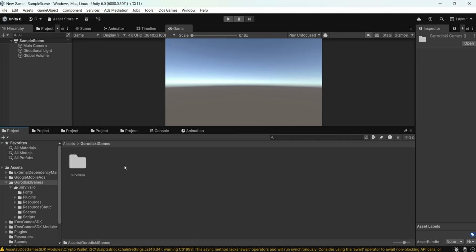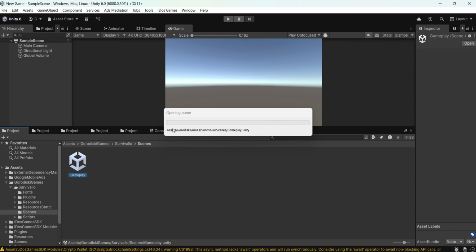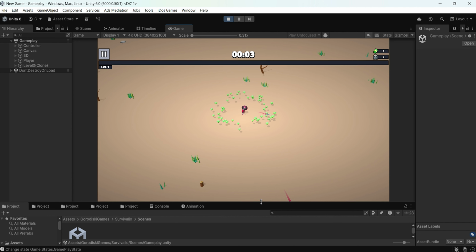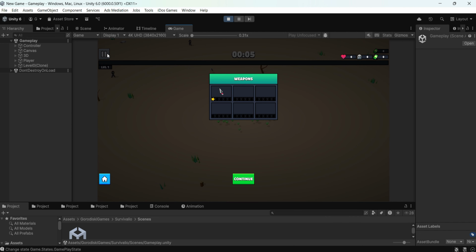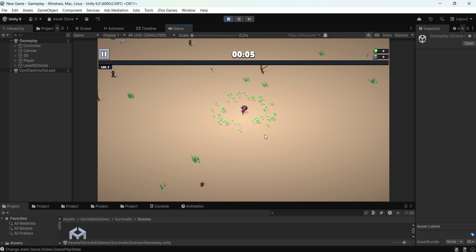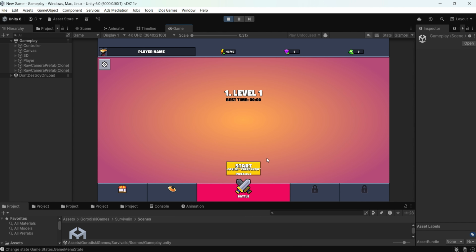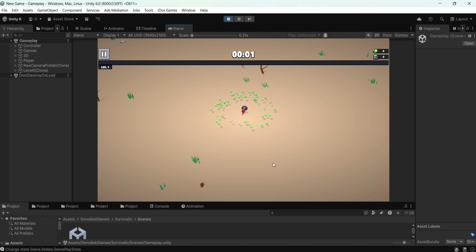We have successfully imported our assets into the project. All the imported packages are located in the Assets folder. For now, we only need the folders related to the core game and the Idos Games SDK. Let's take a look at them. We're particularly interested in the Scenes folders, as these contain the pre-built game scenes. Our game asset includes just one main scene that contains all its core logic, including the menu, settings, gameplay, and more. You can modify it to suit your needs.